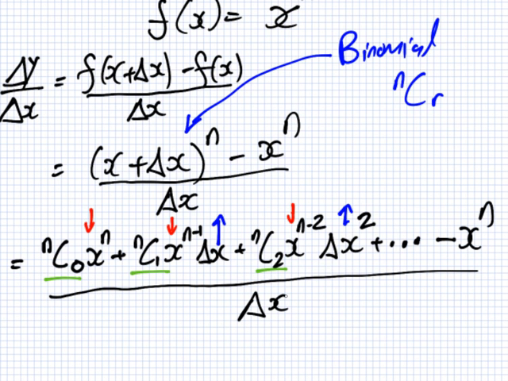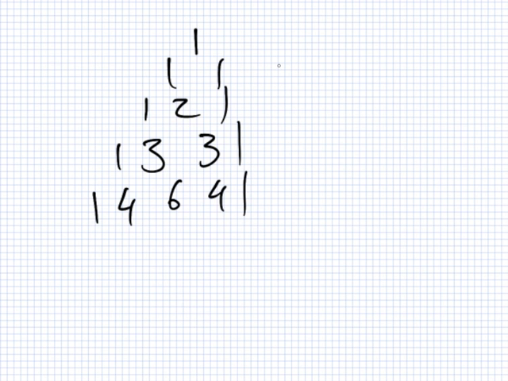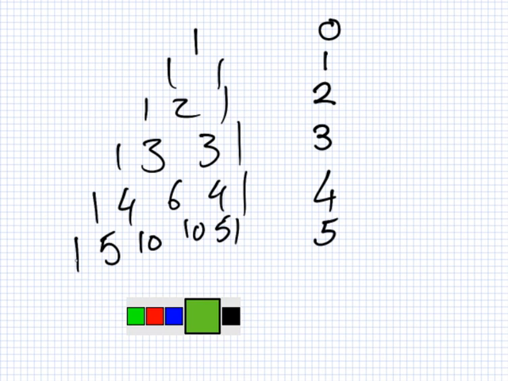Okay. Does anybody know what nC0 is? 1. Because if you remember Pascal's triangle, you always start with 1. And then if you think about it, what's the next number in the triangle? It depends on the row. But if you just remember the triangle for a moment, it goes like this: 1, 1, 1, 1, 2, 1, 1, 3, 3, 1, 1, 4, 6, 4, 1. So this is power 0, power 1, power 2, power 3, power 4, 1, 5, 10, 10, 5, 1, power 5. So you notice that the first number, 5C0, is always a 1.